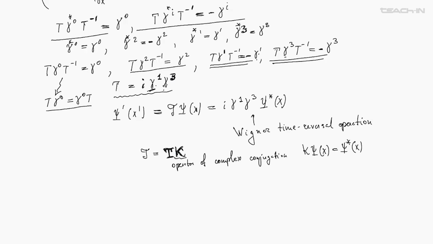Okay. So what does tau here mean physically? That's exactly what I said. The Dirac equation is covariant under the operation of time reversal. You change the time t to minus t, and in the new Lorentz frame, the Dirac equation will look the same. Covariance of the Dirac equation under time reversal. So time reversal is a particular Lorentz transformation. Yes, it's a discrete Lorentz transformation, but it's a Lorentz transformation.